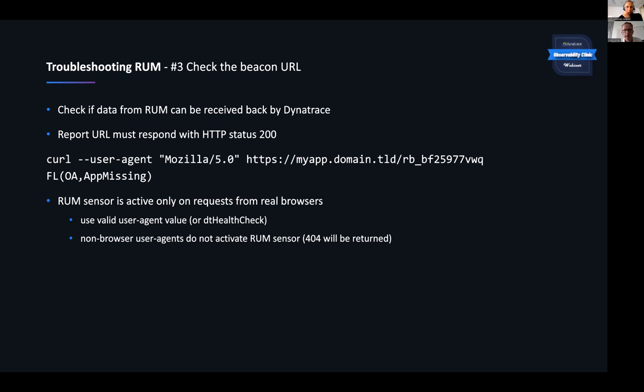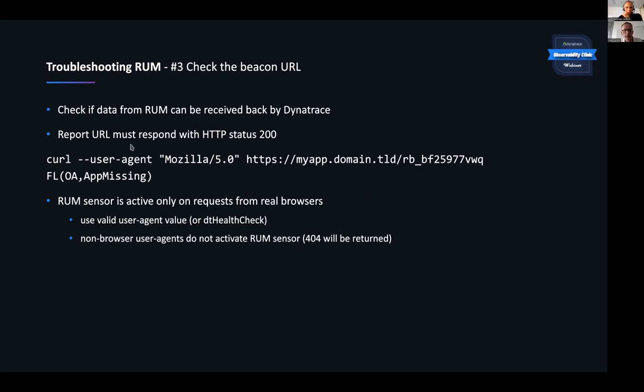And the third tip is about checking the beacon URL here. So the beacon, as I said, is the endpoint which receives the data from the JavaScript executed in the user's browser.